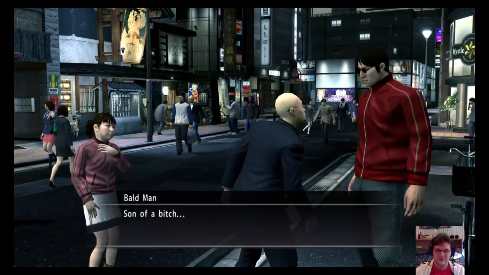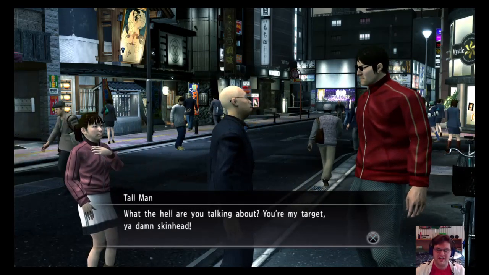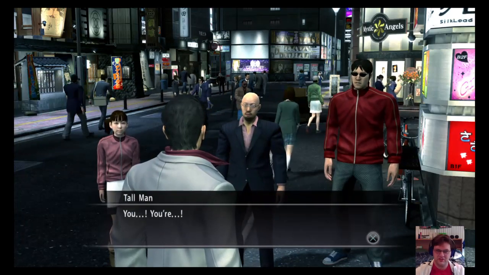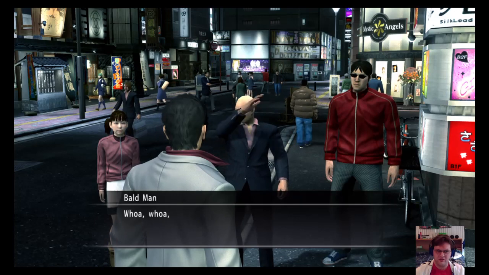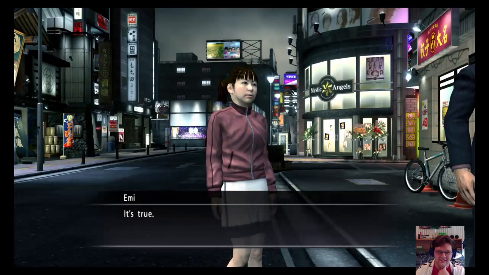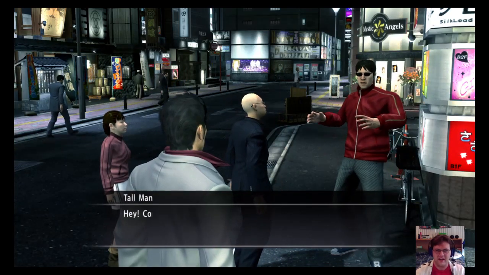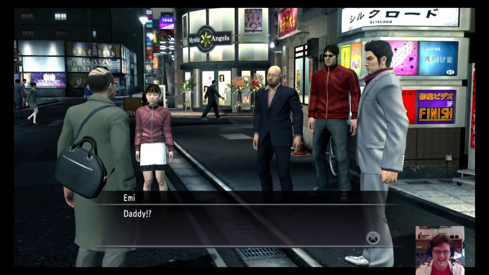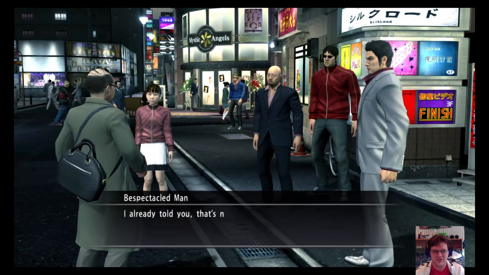The guy from before! Son of a bitch! Never thought there'd be another stalker! What the hell are you talking about? Oh, you're my target, you damn skinhead! Okay, what the hell's going on here? Hey! You! You're... Kiryu-san! I mean, these the guys who've been following you around? Whoa! Hold on a second there. This girl hired me to track down a stalker. What? It's true. I hired him to do the same thing you're doing, Kiryu-san. So that means... Come on, guys. Hold it right there. Oh, what now? What is going on here? Daddy? What? Hey, that pervert in glasses is a stalker. I already told you that's not the case.